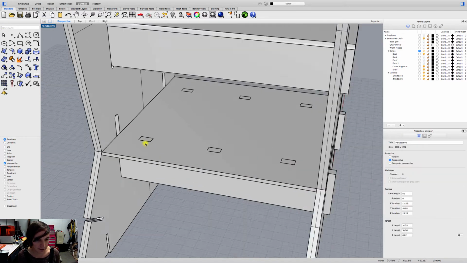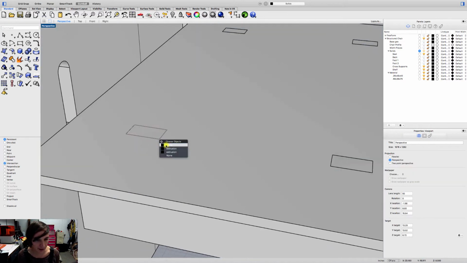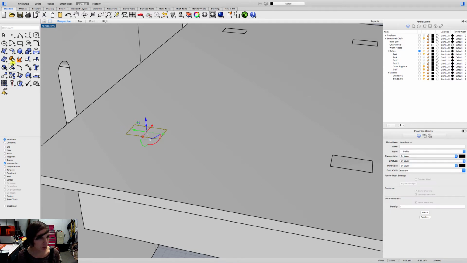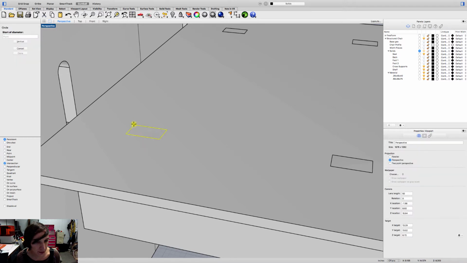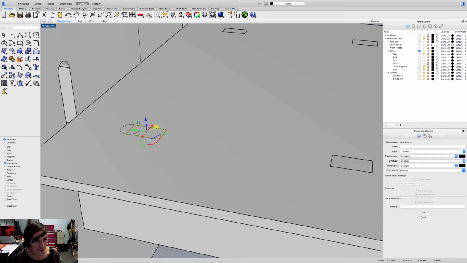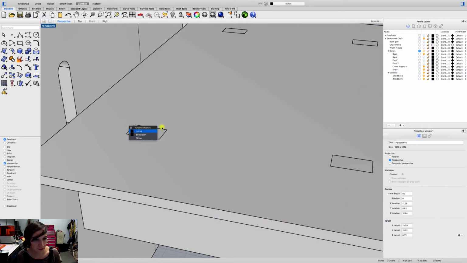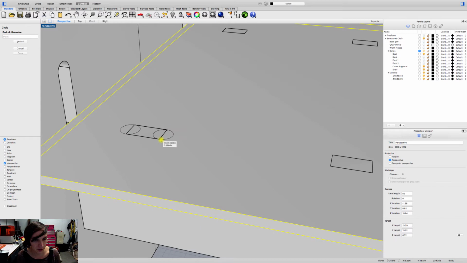And what I want is that top rectangle right there, because I'm going to add that circle at the end, those dog bones and things like that. So I'm going to do this and this. And I'll do one more here and here.